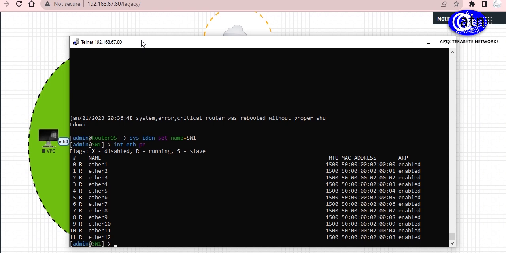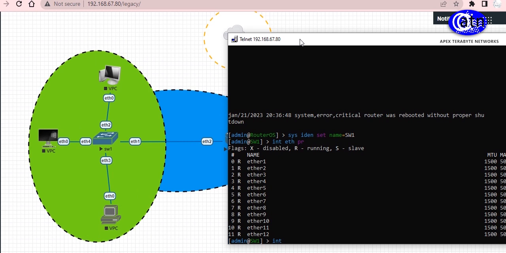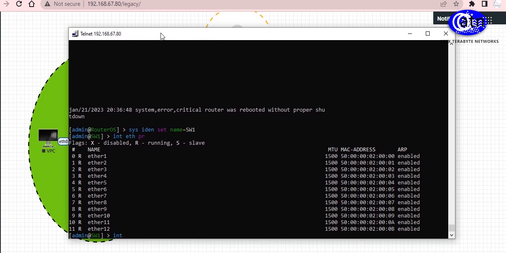So what we need first is the interface. We need to bridge the ports. What are the ports that we need now? We need ether1, ether2, ether3, ether4. All those four ports must be bridged so that they can use one IP. So I'm going to be giving the switch .2 since my router is picking .1.